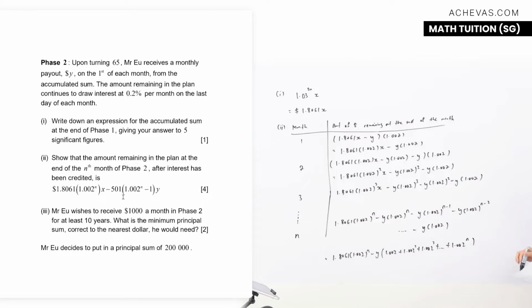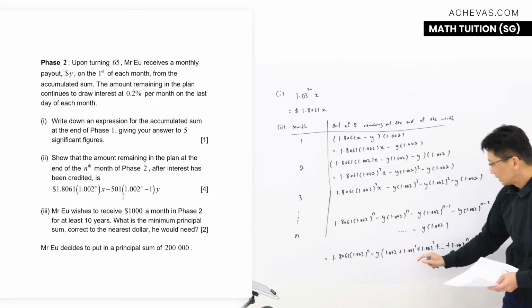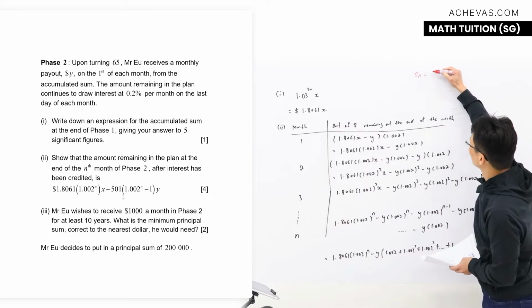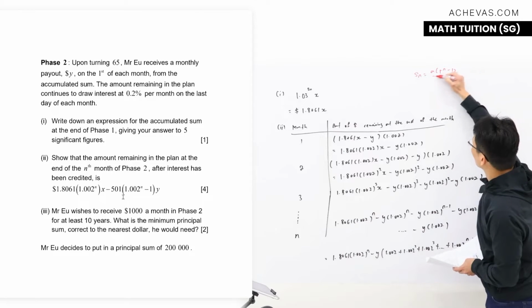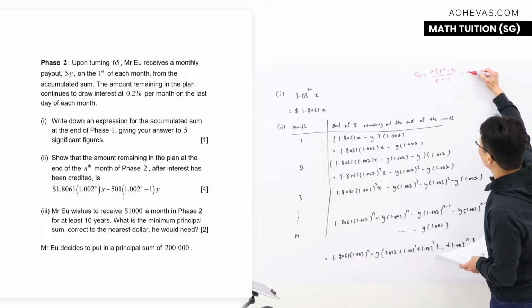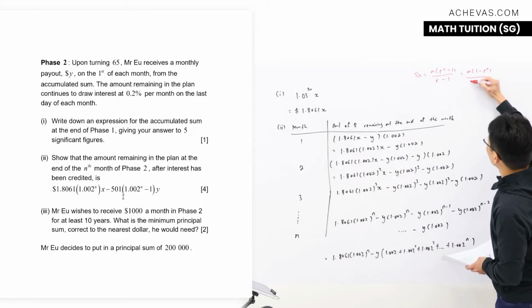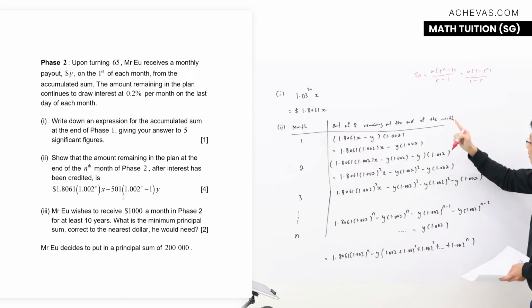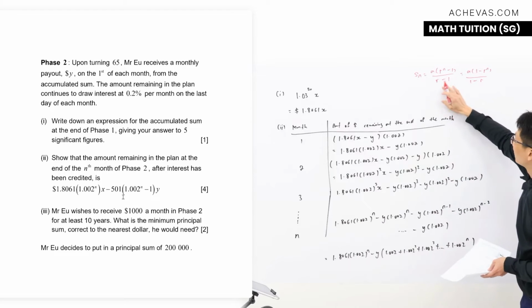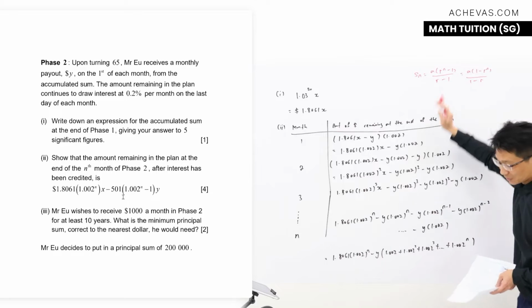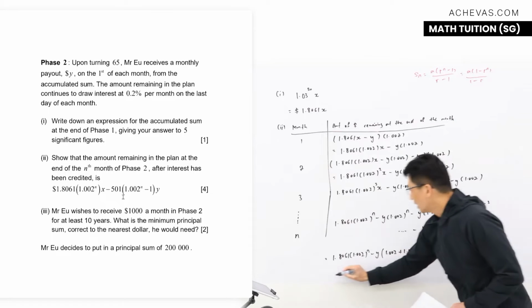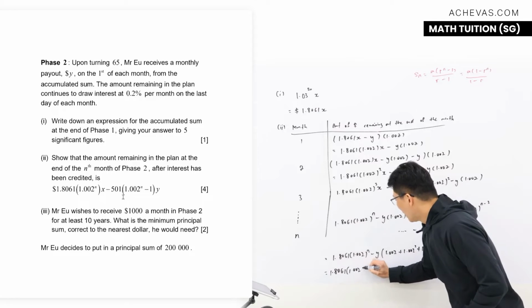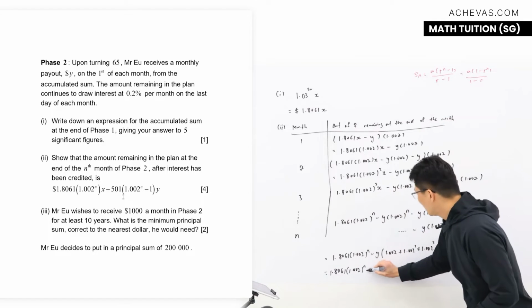All we need to do is make use of the sum of GP. The formula we have is Sn = a(r^n - 1)/(r - 1). There's another version, but in this case I prefer to use this one because the value of r is more than 1. Actually, it doesn't matter which one we use, but I'll use the first one. I can just substitute the values into this formula.